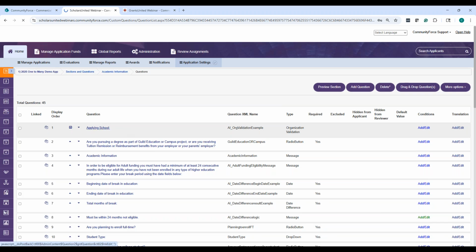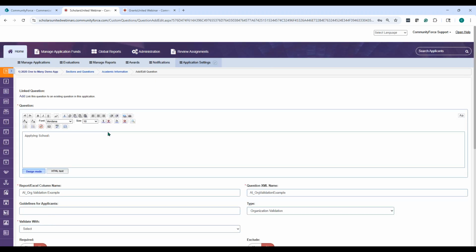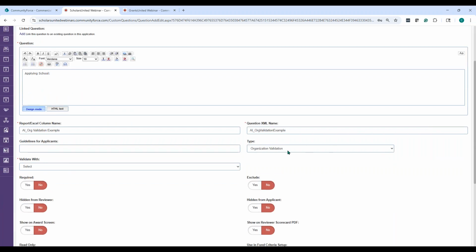When this question is built, CommunityForce would be building this linkage for you and then creating this question. If you want to know where this question is, it's called organization validation.